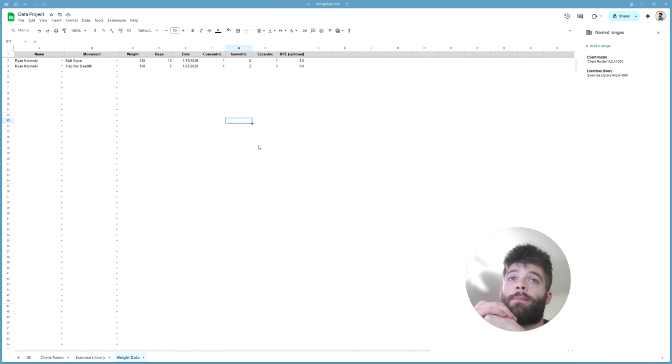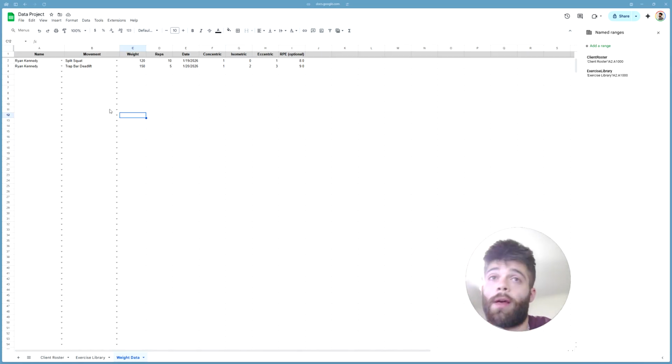So if you run some big facilities, get some interns to do that for you because it's going to take a while. But once you get going, you get in a flow, you're looking down. If you can type without looking at it, it's fantastic. All right. So that's the weight data backend.